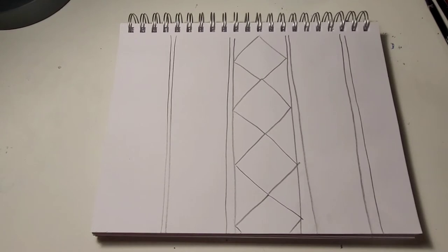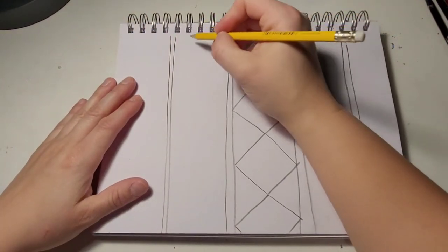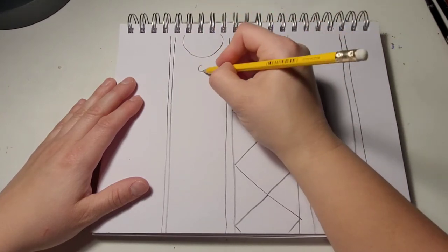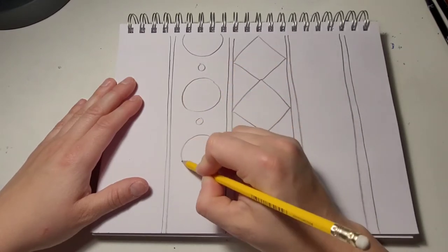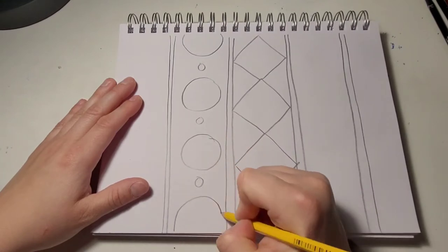Next, I'm going to do circles. I'm going to go ahead and do circles right here. I'm going to start off with a half circle. Look, it's going off the page. Then a small circle, then a big circle, small, big, small, and then I'm going to do a half circle.